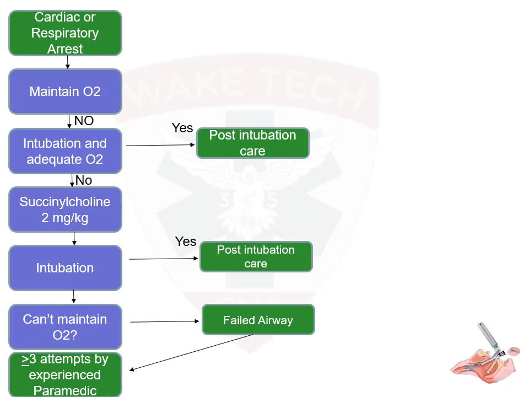If bag valve mask or extraglottic device is not sufficient, then ask yourself whether or not you need to perform RSI. If RSI cannot be done, perhaps you'll need to do nasotracheal intubation. If it can be done, go ahead and perform the RSI if it's called for. If it is not available to you, then consider the cricothyrotomy.